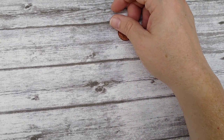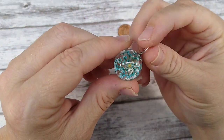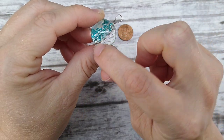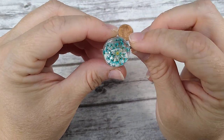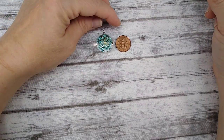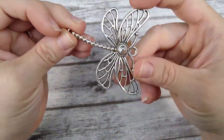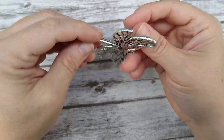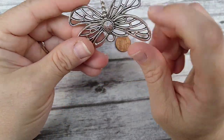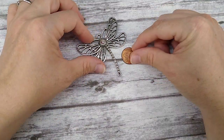Now I've got a bunch of metal pendants. First up is a pretty pendant — it's a dried flower inside a ball and you can even see the wire going down through it. It's about the size of a penny. Then I got this dragonfly pendant — it would be pretty patinaed. It's got a very basic chaton in it but I think it'd be really pretty. It's pretty big.